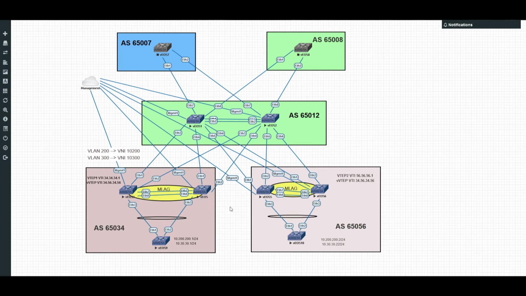Now, to avoid all VTEPs replying to a broadcasted ARP request, we can configure a secondary IP on the loopback interface, which is called the virtual VTEP, which allows the virtual MAC to sit behind a single virtual VTEP. And again, all VTEPs will have the same virtual VTEP IP. So all of the leaves will have the same secondary loopback IP.